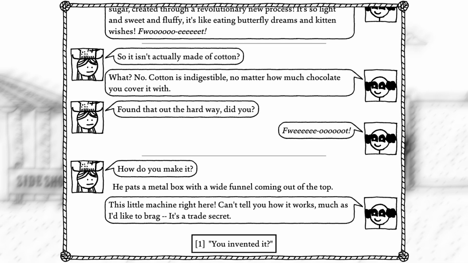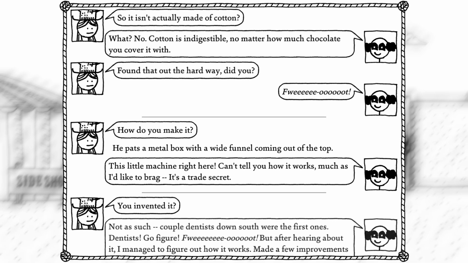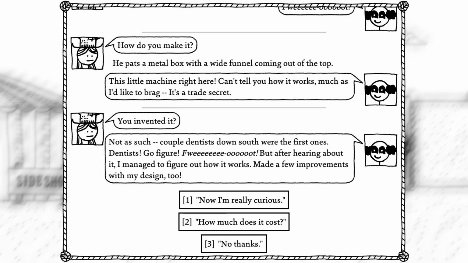How do you make it? You pass a metal box with a wide funnel coming out of the top. This little machine right here. Can't tell you how it works, much as I'd like to brag. It's a trade secret. You invented it? Not as such. A couple dentists down south were the first ones. Dentists! Go figure! But after hearing about it, I managed to figure out how it works. Made a few improvements with my design, too.